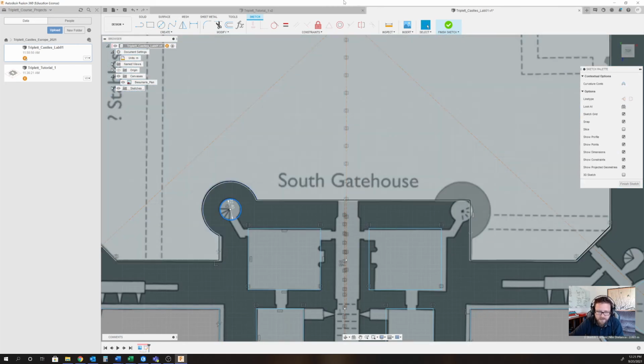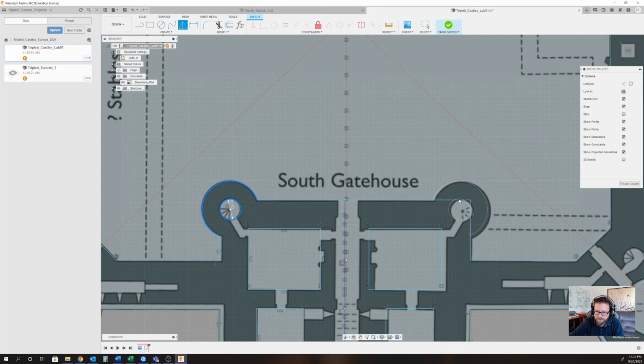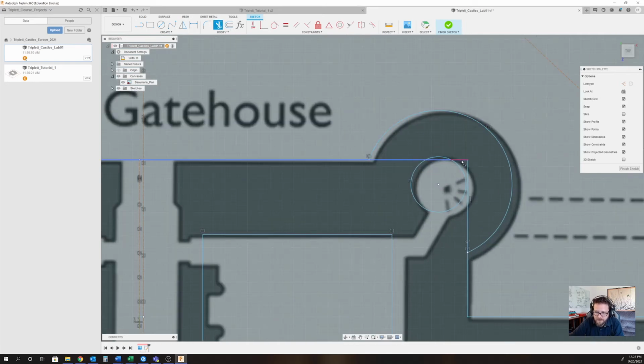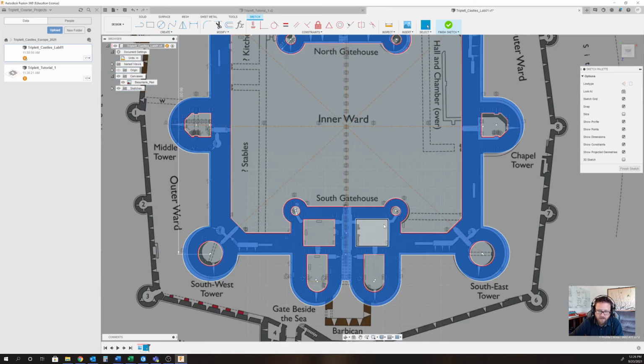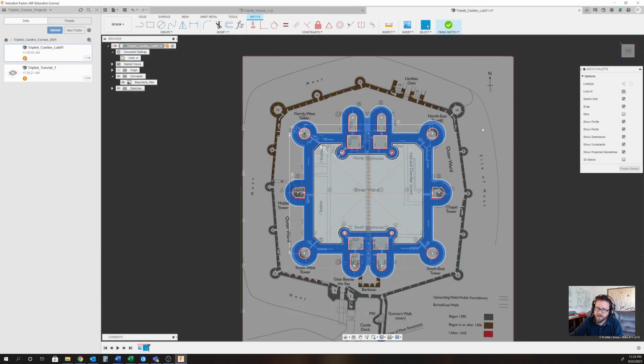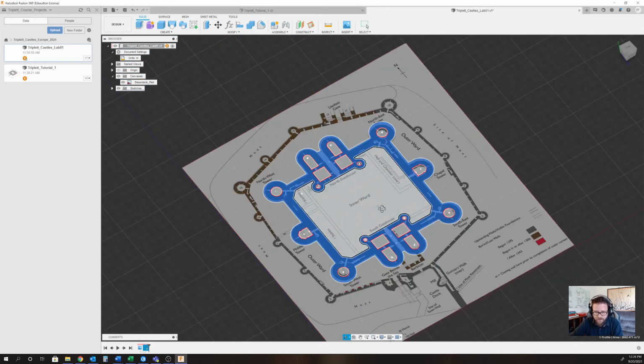So I'll click these two, and I'll do another quick mirror. Hit OK, and I'll just quickly trim up this last bit. That's my fault. Okay. So if I switch to select, and you can see that all of this is blue, then you've done it correctly. Okay, so we're going to hit Finish Sketch, and now we're at the end of the tutorial part.